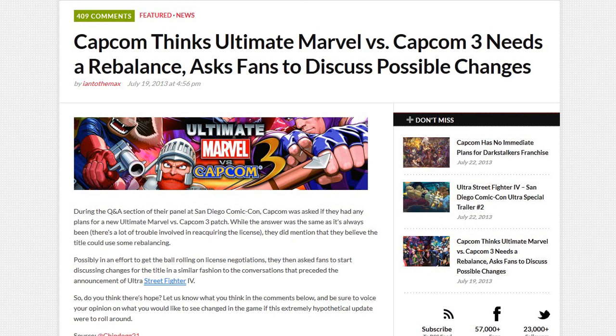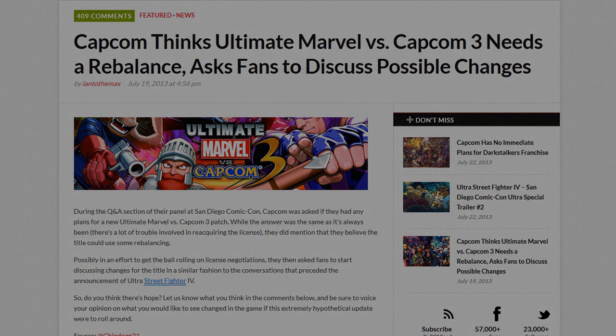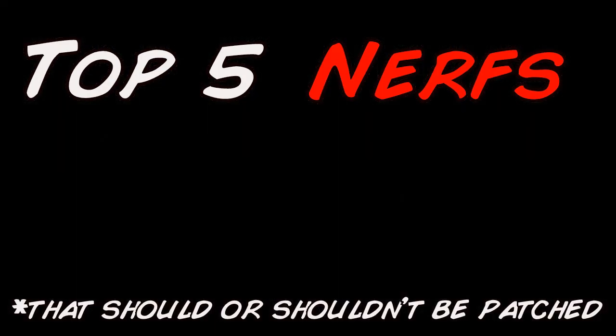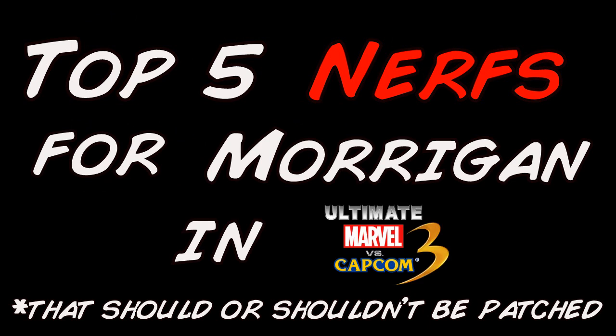They do go on to say that there's probably no possibility of new content, but the fact that they keep bringing up balancing means that they do want to come up with some sort of patch. So, good for the fans. The game does need it, and so I thought I'd come up with just a combination of all the arguments that I came up with, and this is going to be the top 5 nerfs that maybe should or shouldn't happen to Morrigan in Ultimate Marvel vs. Capcom 3.